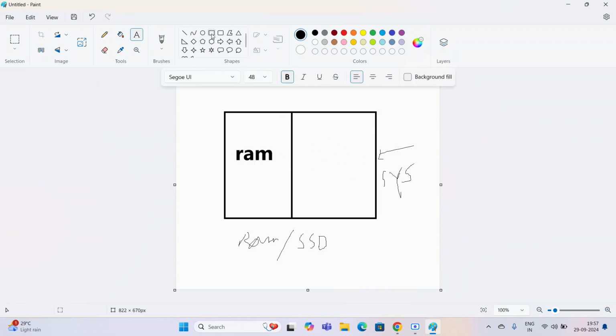If I'm going to install Python or any software, it will take space, and it will unnecessarily fill up your system.